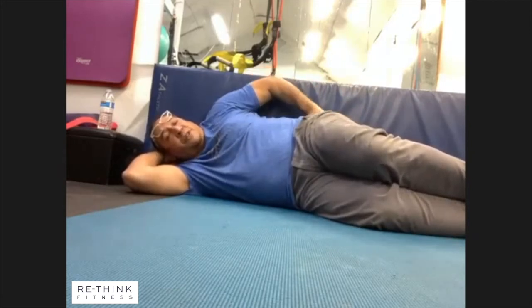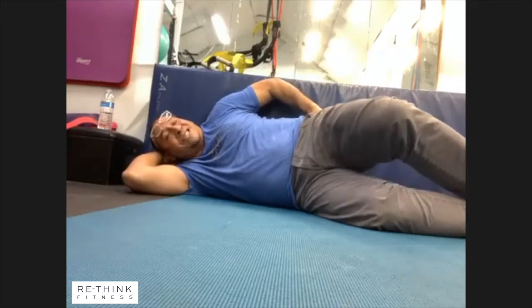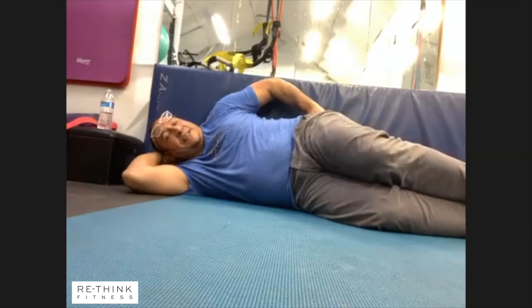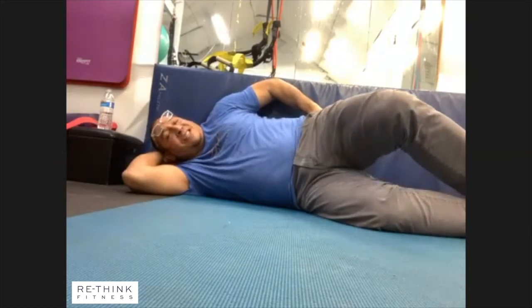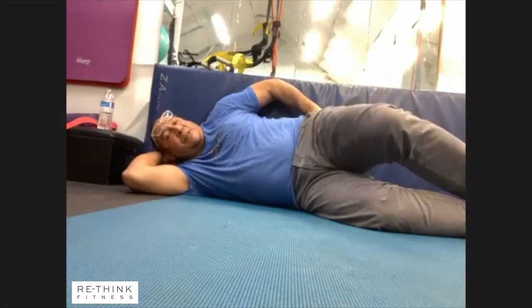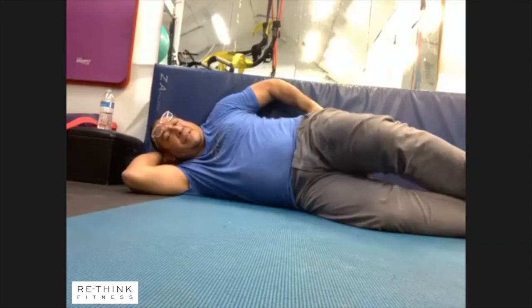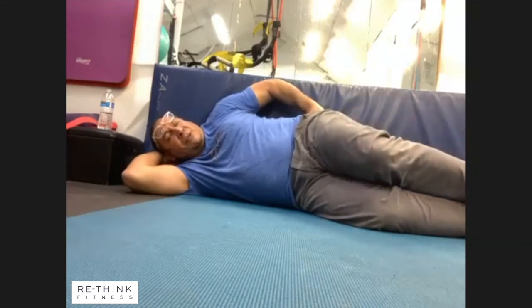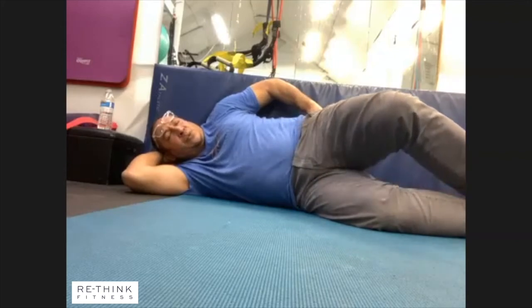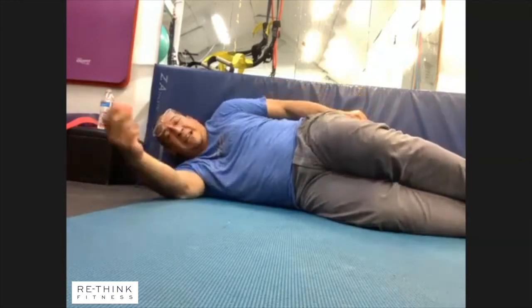So let's just do a couple, then we'll put the ball under there. Press both knees away from each other. And then turn the thigh bone in and come down. Press the knees in opposite directions. Excellent. All right.